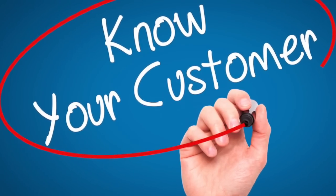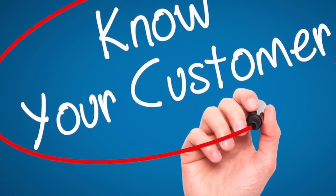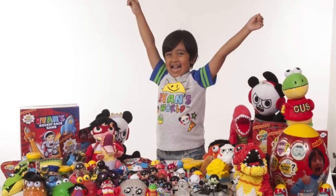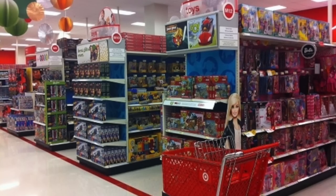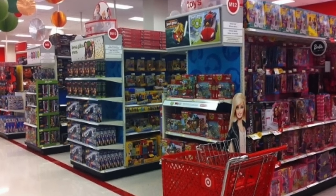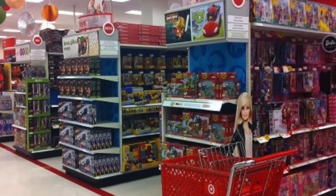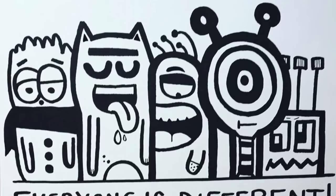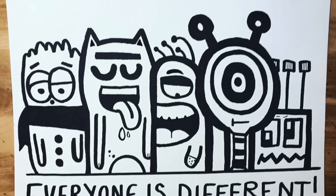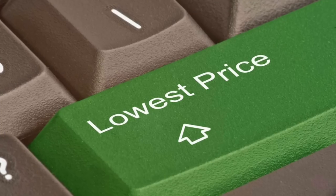When the manufacturer makes the exclusives, it's all about knowing your customer. And I'm not just talking about understanding the adult collector or the kid that's going to be playing with the product. Yes, you have to understand the end user, but the customer is the retailer. The customer for a toy maker is not the end user, it's the retailer. They are selling toys to Walmart and Target and Walgreens and GameStop, all of those used to be Toys R Us. And all retailers, like human beings, are different.